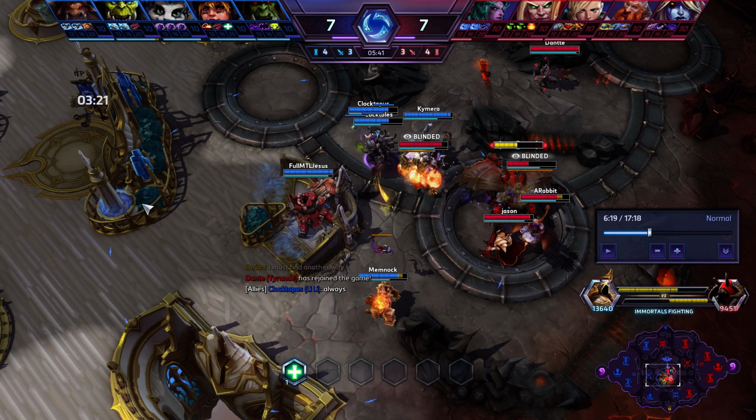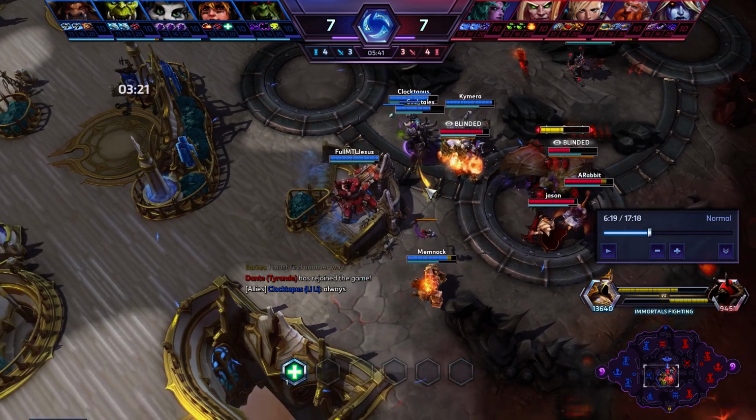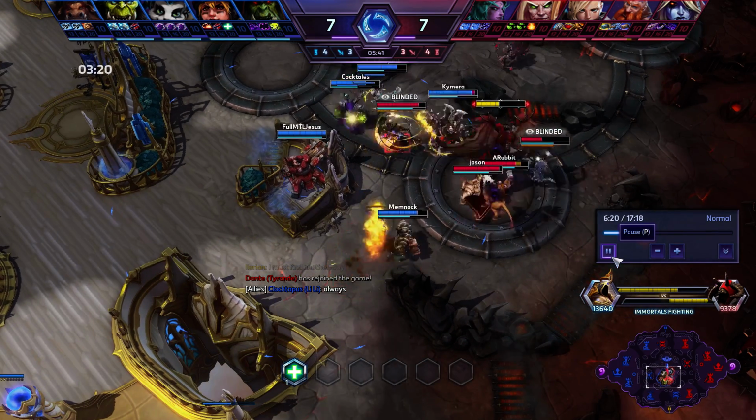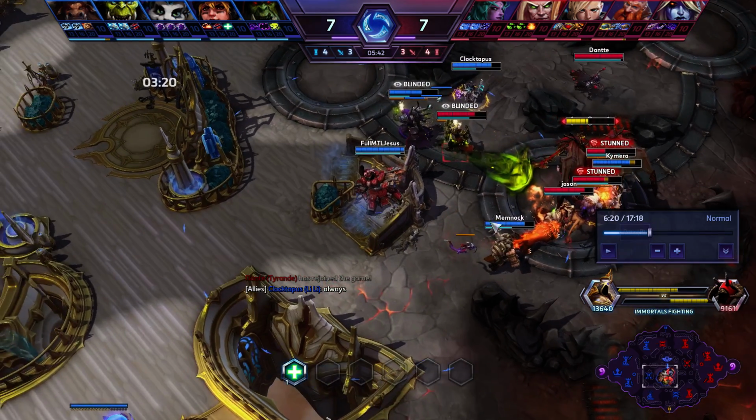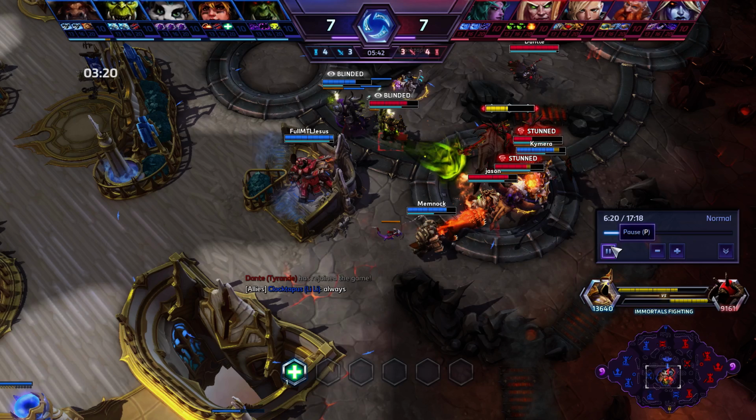So this is what I'm talking about, right? They're coming into his team. In this case, you want to start shooting at them. And what I love to do is shoot at the back line as well. When it's an objective fight like this, always shoot at the back line. I think he's about to start shooting at the back line. Yeah, so he's shooting at KT right now.